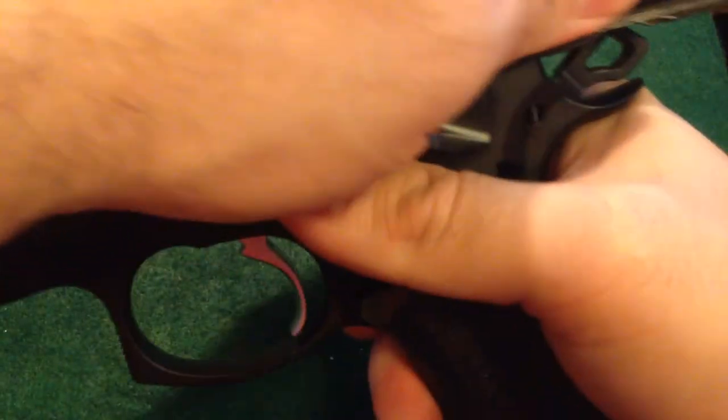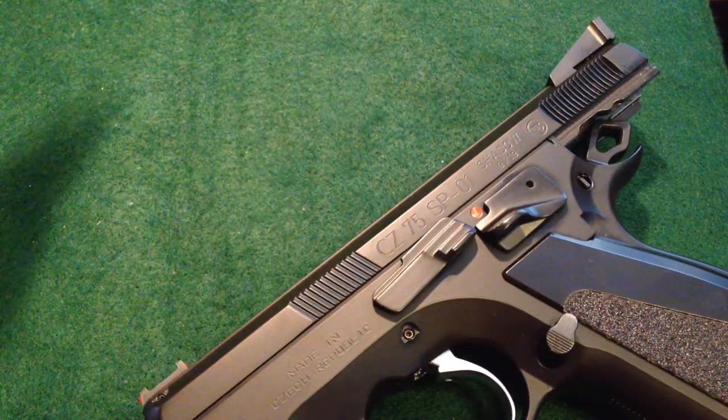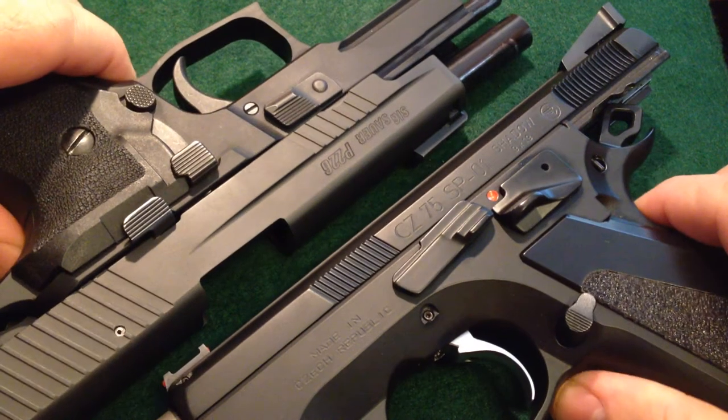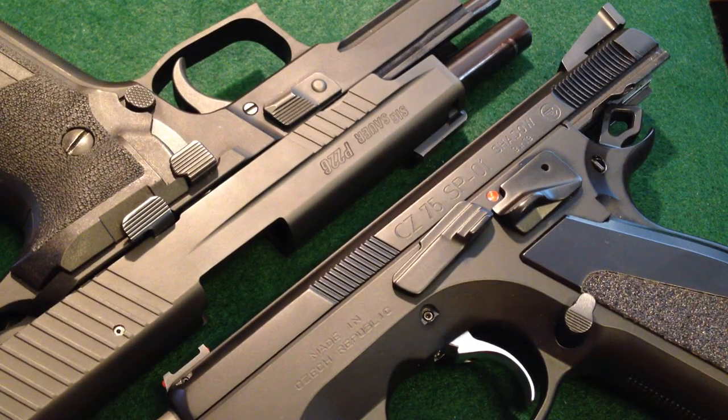If I had to pick one of these triggers over the other — they're both fantastic and you should have either one in your respective firearm. I still give the edge to the CZ 75 SP01 on the trigger. I expect it to smooth out a little more after multiple firings. I plan to put a lot of rounds downrange with this pistol over time. Both fantastic triggers though — I can't recommend either one enough. Thank you for stopping by. If you have either one of these pistols, pursue the short reset trigger immediately. Take care.